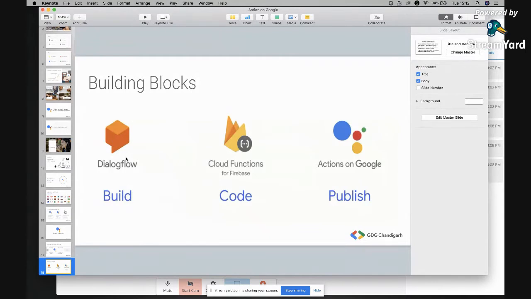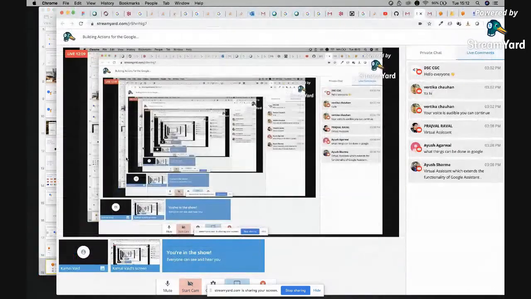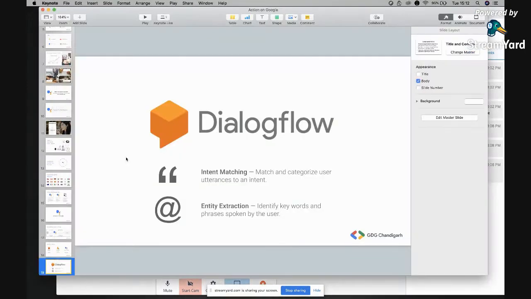First of all, I just want to explain some of the basics that we have to know. So Dialogflow. Anyone with any idea what Dialogflow is? I'm switching to the comment window now. Anyone, any idea? What do you understand by Dialogflow?